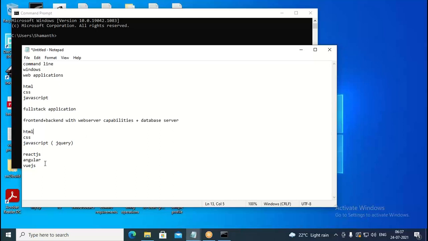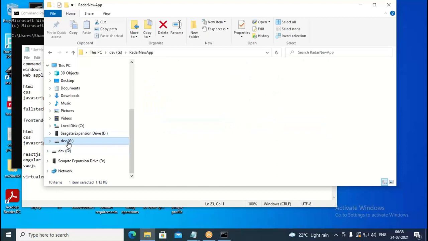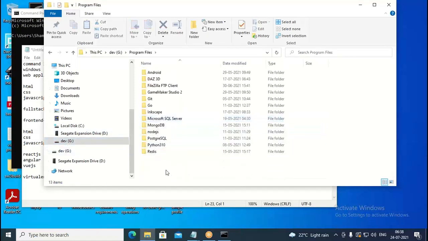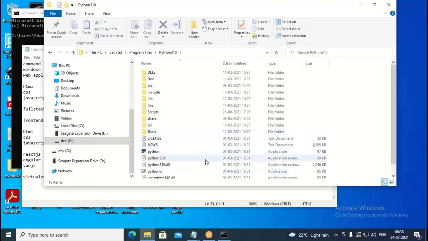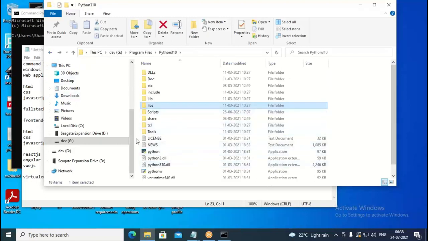And in order to work with web applications, we can sometimes use a virtual environment. Now, whenever you install anything in Python, it gets installed globally. Globally in the sense that whenever I install anything, it goes into, say, some G drive, in the program files, somewhere where Python gets installed. Here if you see, we have libs, and in this it gets installed. Everything will be coming from here.